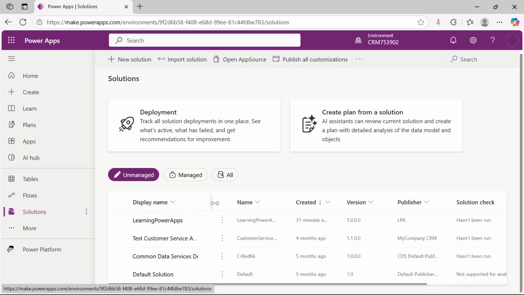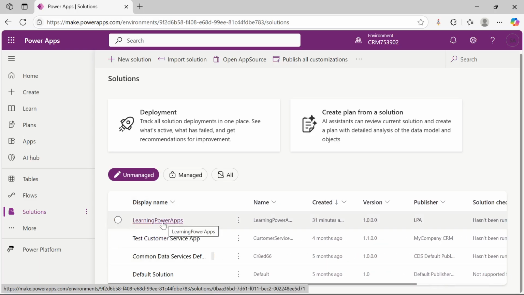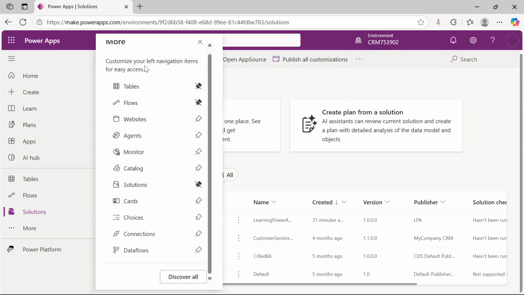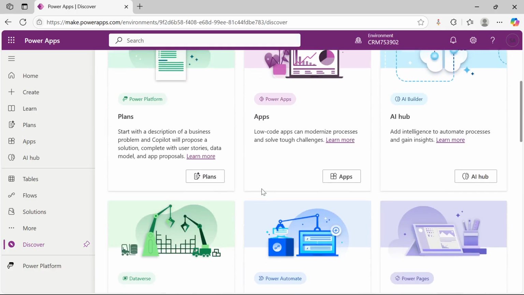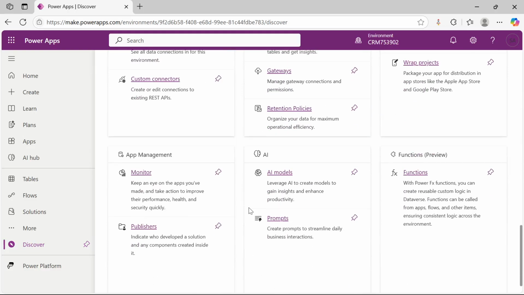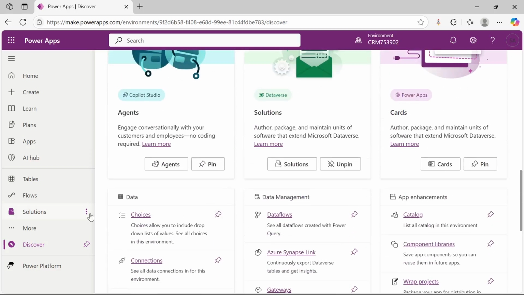Here I have created a learning Power Apps solution, and we'll go through creating a solution also. And here you get More, showing what other features we get from Microsoft in Power Apps. There are a lot, so we are going to cover them one by one later on.